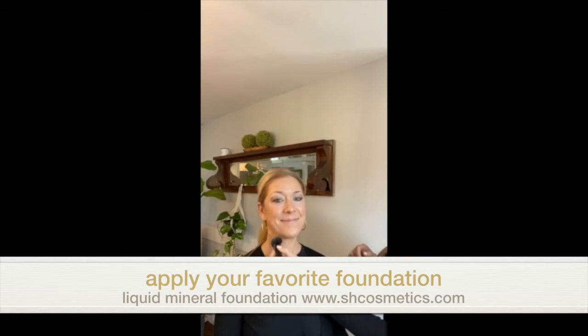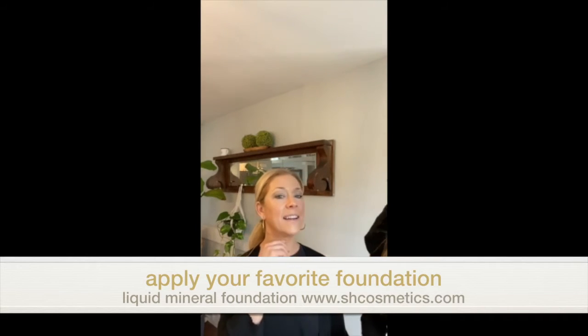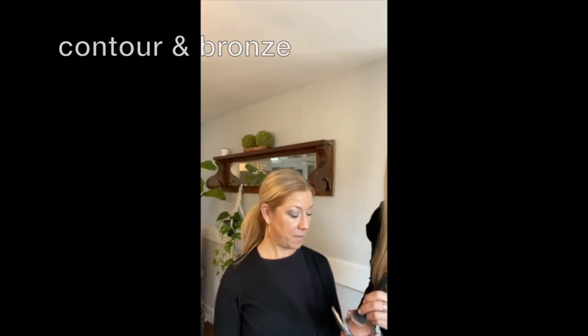And I love Liquid Mineral Foundation for on camera, it has a gorgeous finish to it and looks amazing on camera. Next, we're going to contour and bronze. I'm using the Copper Tone Swirl.